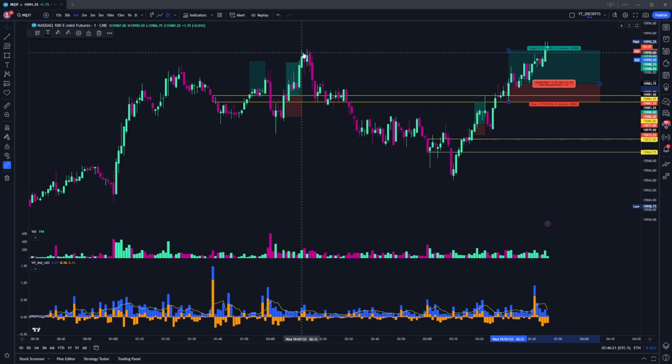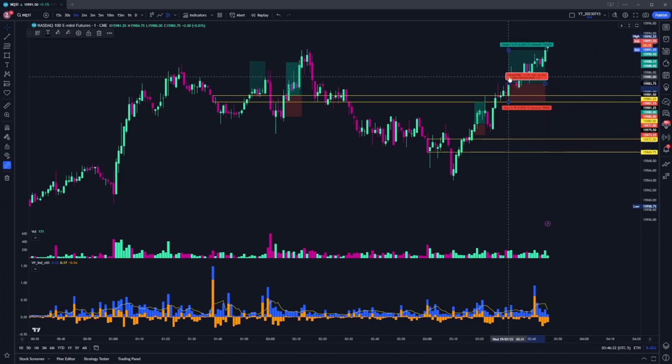And for profit target, I would again look at something like 90, or you can guess that maybe it wants to make a new high of the day, which it is actually trying to do right now. Either way, the market doesn't really retrace that much, so it's a very safe trade in this case, and you get a lot of profit from this.